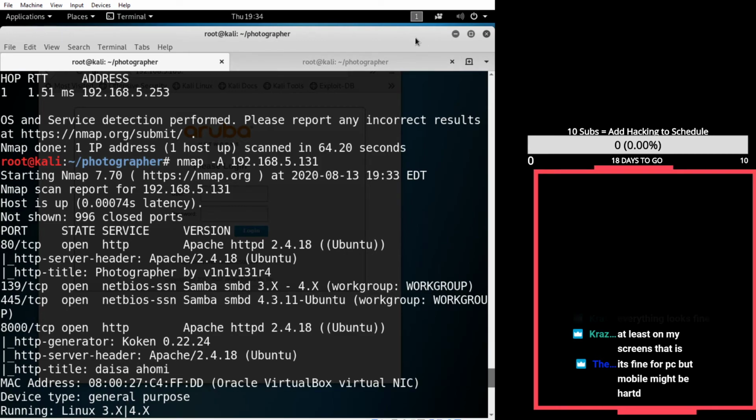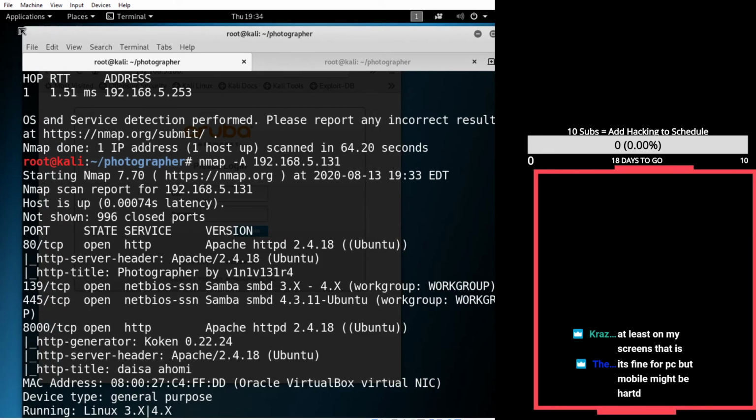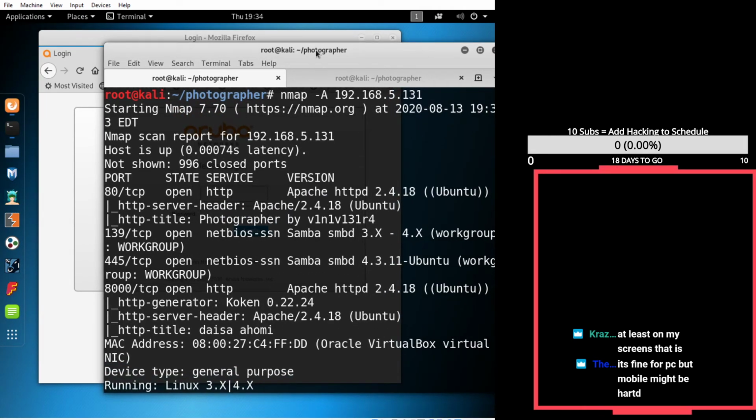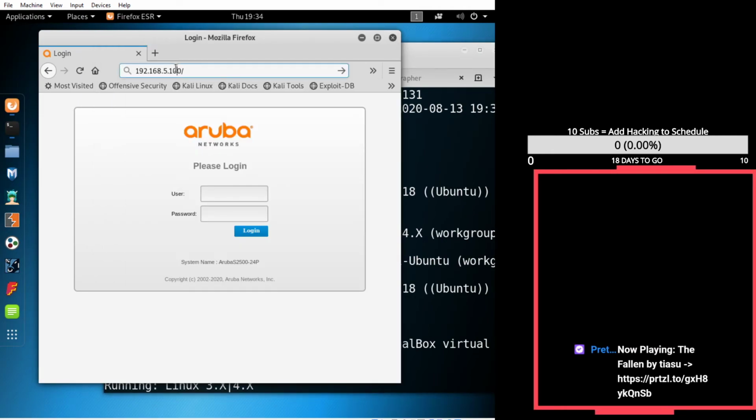So we do have port 80 open. Again. Oh man, now it's hard for me with this tiny window. Alright, we also have some SMB stuff listed, so we may look at that in a little bit.